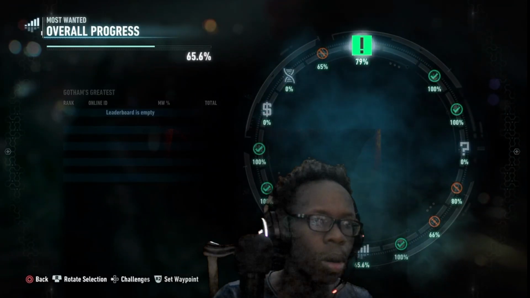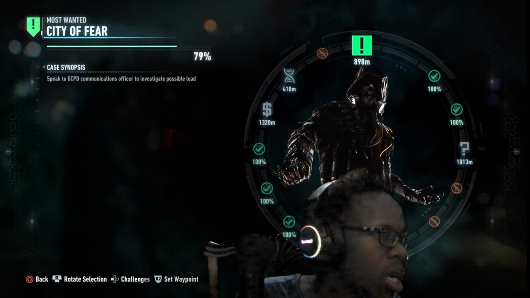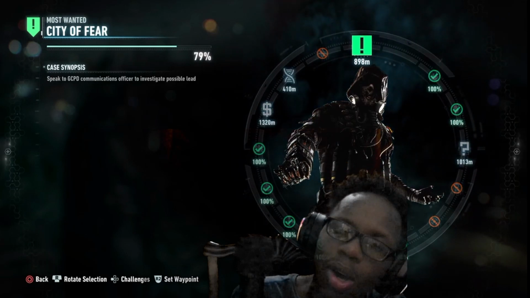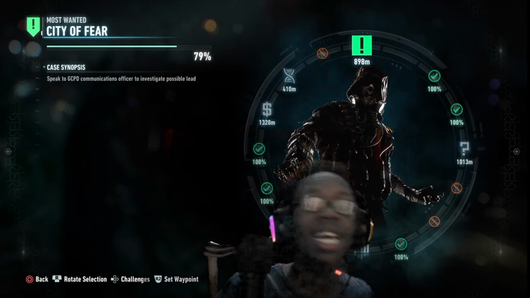Oh, wait, what? Oh, is that it? So now I think I need to go to the... What the hell is that? What is going on? I need to go to the GCPD communications officer to investigate a possible lead.